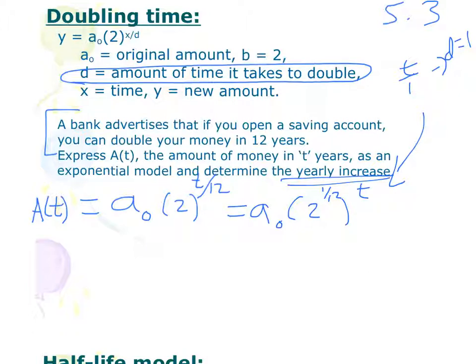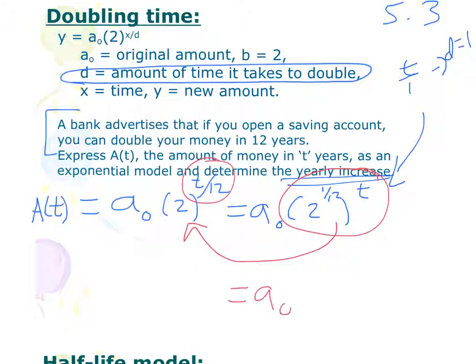So there I could get the yearly increase by just, and this is why I think it's tough to see, it might be more helpful to go and look here, to here and see that if we go that direction, our properties of exponents would tell us we can take 1/12 times t to get t over 12. The bottom line here is whatever 2 to the 1/12 power is, which is about 1.059, that would be the model. Excuse me, I said earlier that this would be the model if it were to double in a year. That's not true.